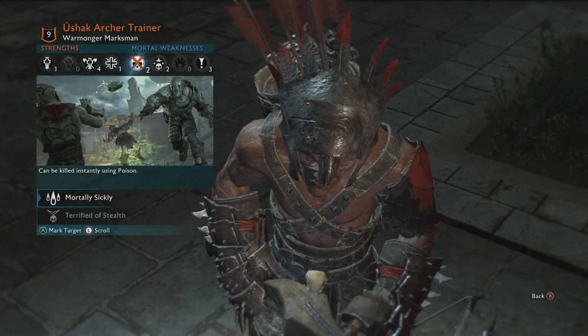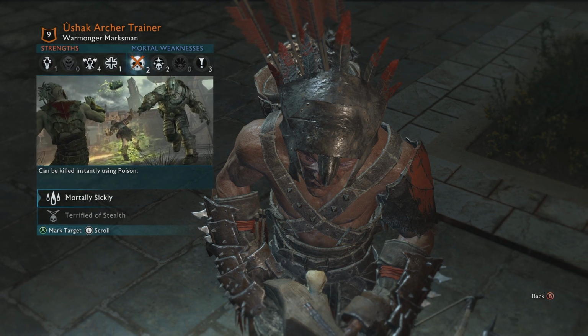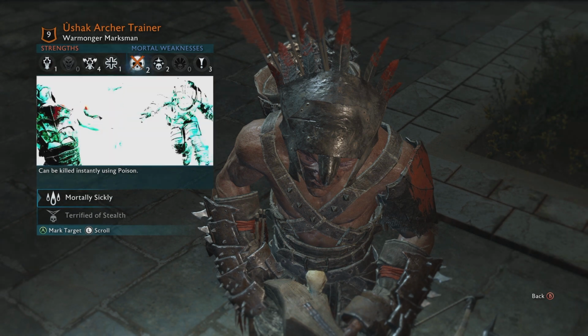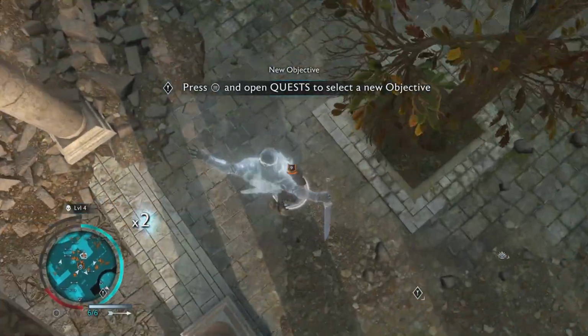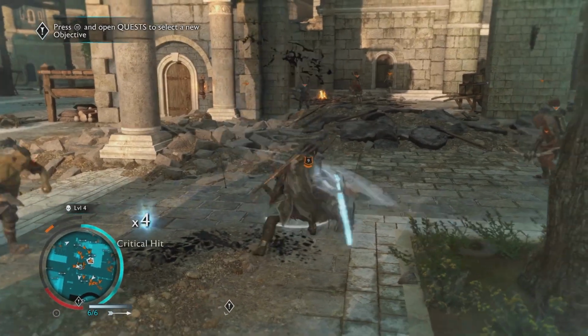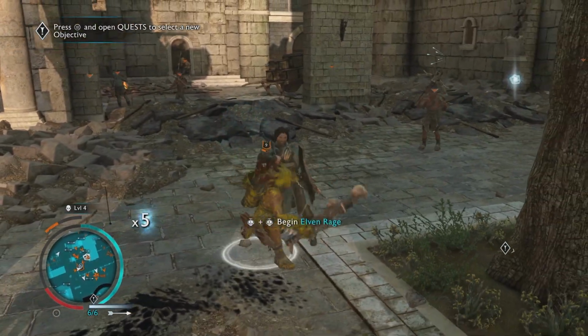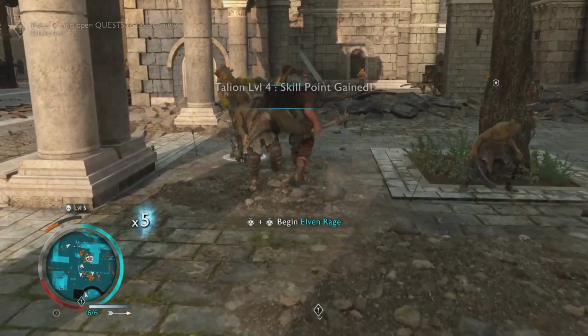Because orcs that death defy are the most annoying by far. Here we have Archer Trainer, terrified of stealth and mortally sickly, so he is going to run in fear after being stealth attacked. So I know he knows where I am, but I just stealth attacked him. I'm pretty sure that counts as a stealth attack. Oh no, I just poisoned him too. Yeah, he's gonna die. He's dead.